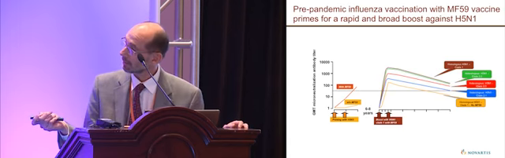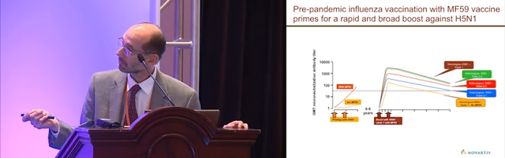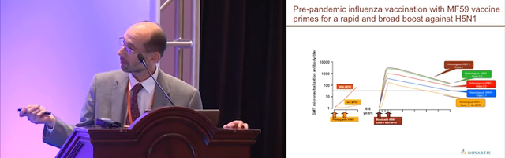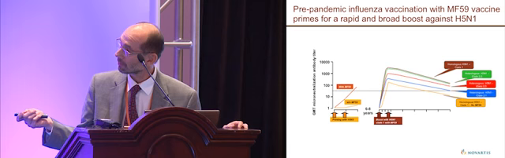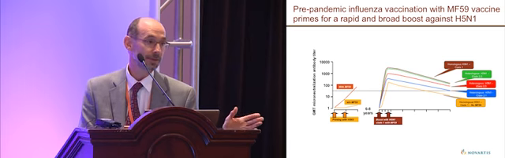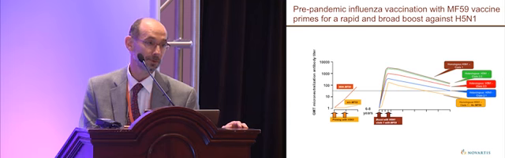And you can see again quite clearly, if you look at the upper curve, this is homologous neutralization in those individuals that were boosted but had been primed with MF59, compared to the lower curve here, which is those individuals that were primed without MF59. So you get about a 2-log enhancement of potency as measured by neutralization.